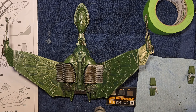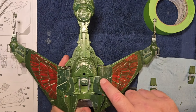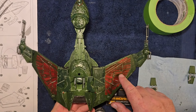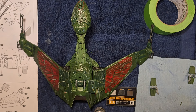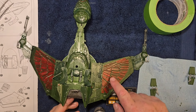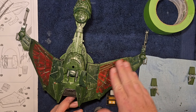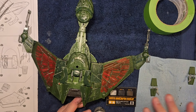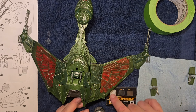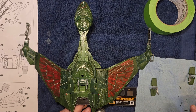I broke it off, reapplied it — it really wasn't that hard and it's pretty good now, more or less in line. There was a big gap on the bottom on one side and that's no longer there. Now this red here is just a flat red — Tamiya XF7. I just hand brushed that on. Some parts I did a little more paint, some a little less, just to give a feeling of wear and tear. Then I went through with sandpaper and sanded it down to get rid of brush strokes and add a little randomness — some areas I scrubbed a lot of paint off and some I didn't, to get variation in shades of red.